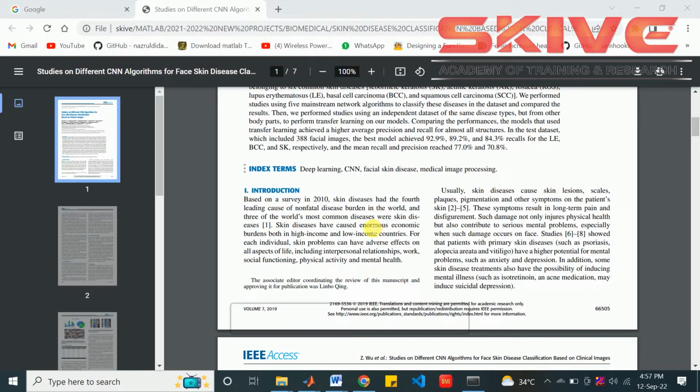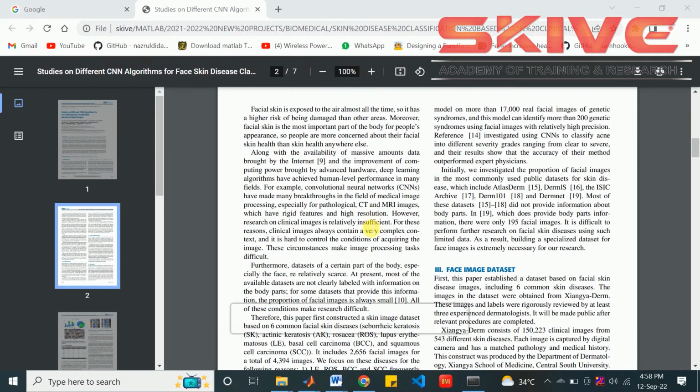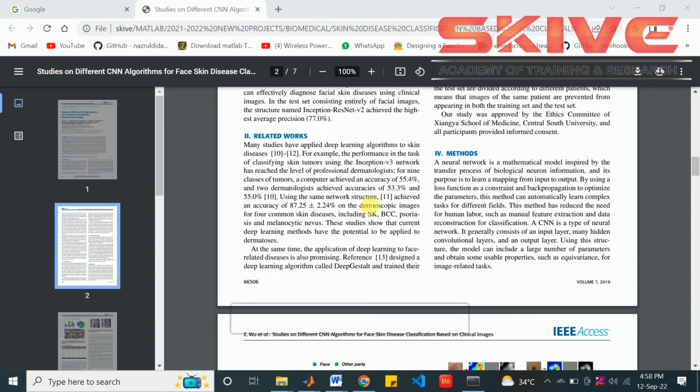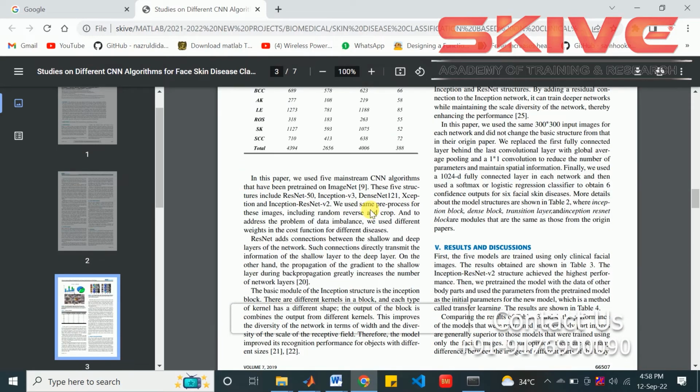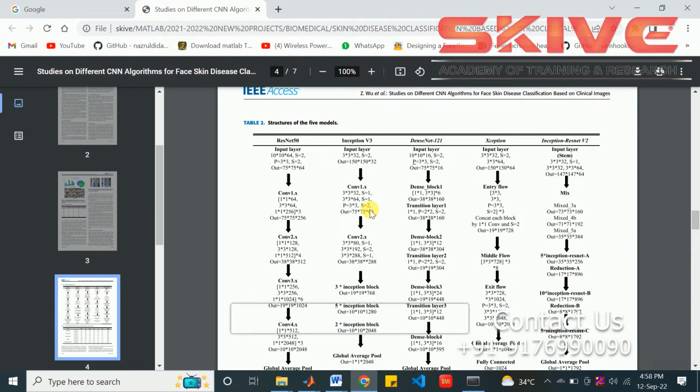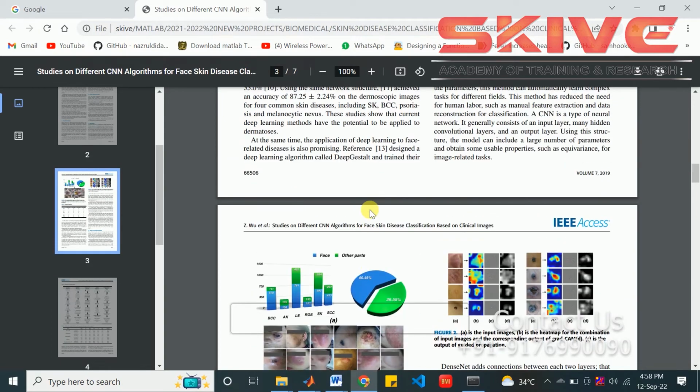So the early detection and classification of skin cancer or skin disease will be very helpful for doctors and patients in treating it at an early stage, so we can save the life of the patient. In this project we got some skin disease types, the data set from internet sources, and we use a convolutional neural network for the classification.